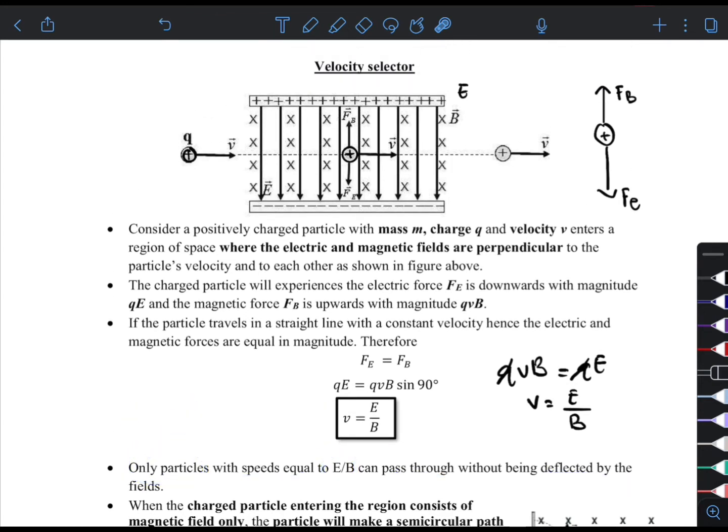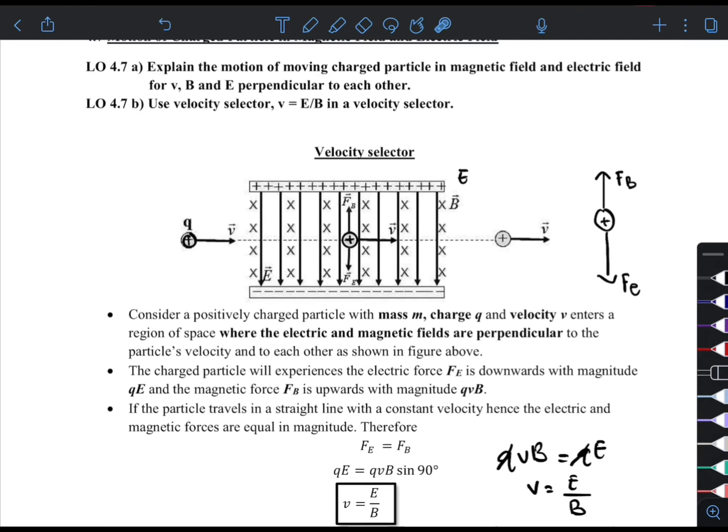So untuk pastikan charge ini yang tengah initially gerak ke kanan terus bergerak ke kanan di dalam kawasan magnetic dan juga electric field, dia kena mempunyai strength of electric field dan magnetic field punya ratio which is equal to the velocity dia tengah travel. Okay, so kalau dia punya speed ini sama dengan ratio of the electric field to the magnetic field, maka charge kita akan pass through in a straight line successfully without being deflected.